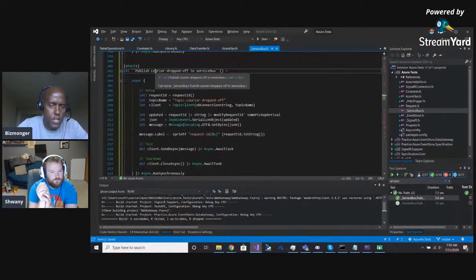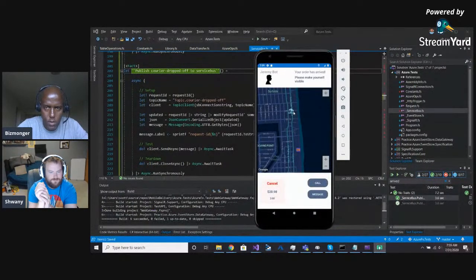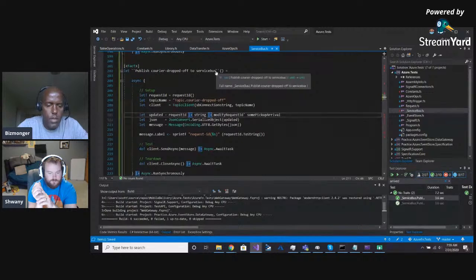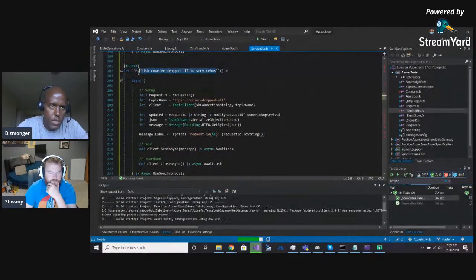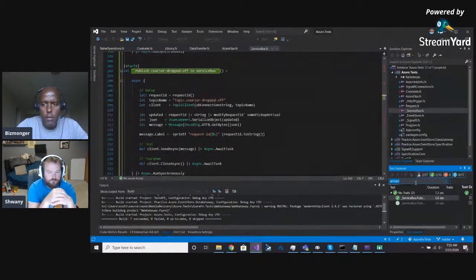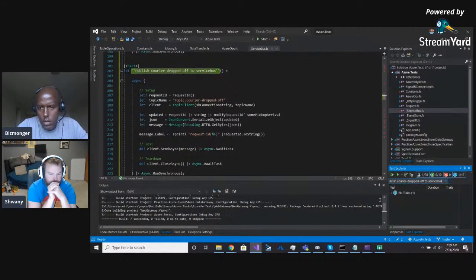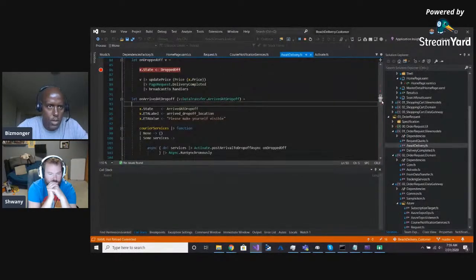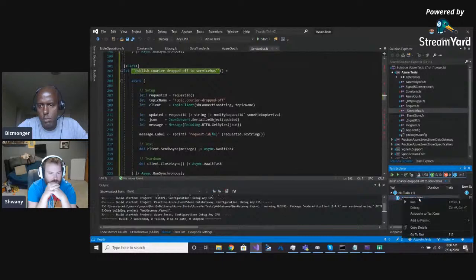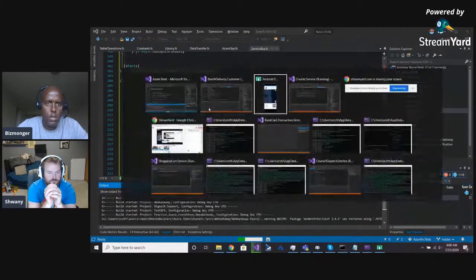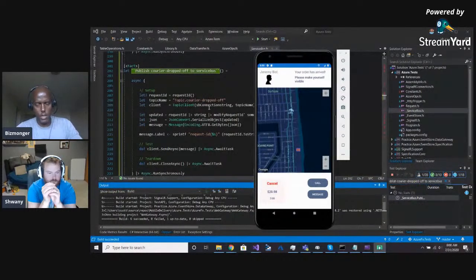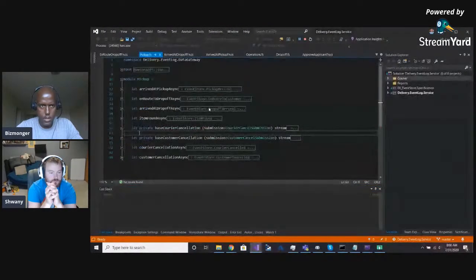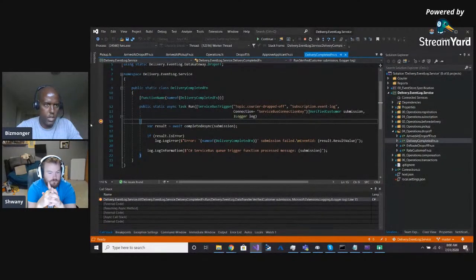I just want to see if this is actually going to transition this page to the receipt page of the app. Which means I probably got to build this for this test to be visible in the test explorer. I throw you over here, and so now it's over here, and I have a feeling it's not going to work because I don't even know if I put in the plumbing for dropped off. We'll see, whatever. So I'll run, and I'll go over here. I have a feeling that I didn't put in the code for that yet. And that's the Azure function.